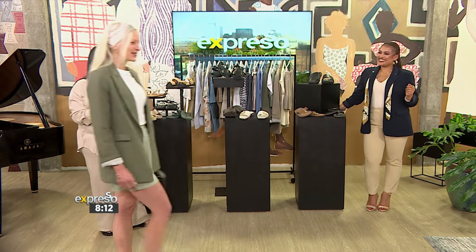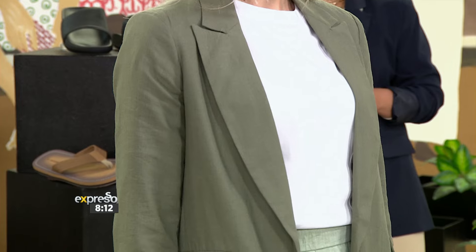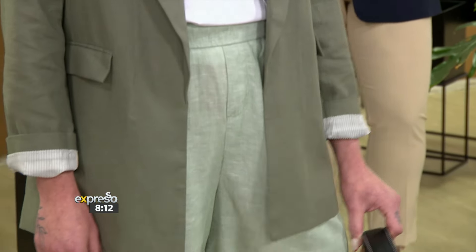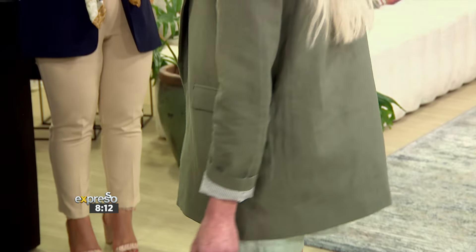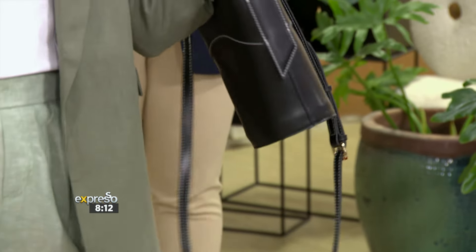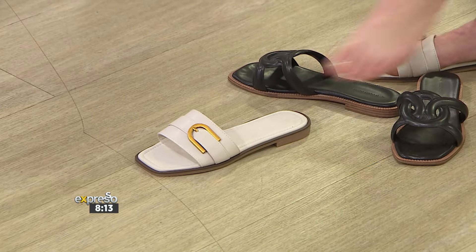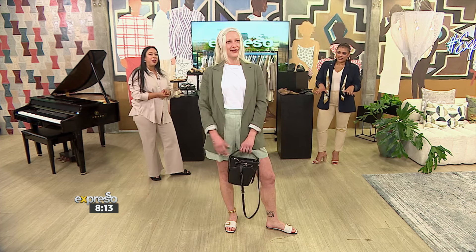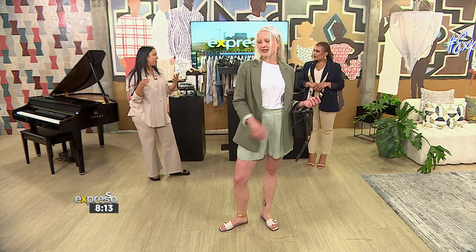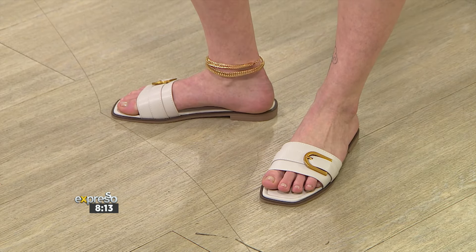We've got our ladies' look here — the tonal greens, which feels like a summer Friday at work, a little bit business meeting-esque, but also straight from work meeting up with the girls later on. She's wearing this twist — it looks like a pretzel-style mule, which I love. Her bag is accenting the black on her sandal. But I also want to show you how quickly you can turn this around and lighten it up with a white pair, to complement her accessories like her headband and t-shirt. It just lightens and freshens it up — a completely different look. It shows how quickly a change of shoe can change your outfit. I love the little anklet accessory too, to complement the hardware.